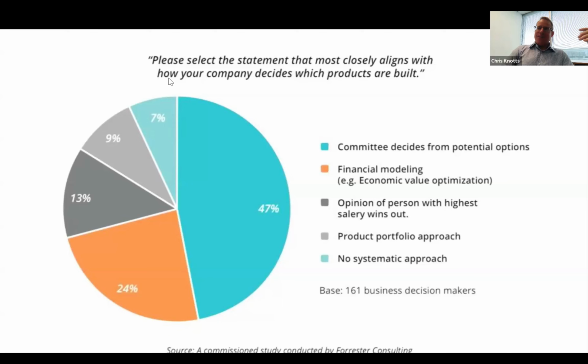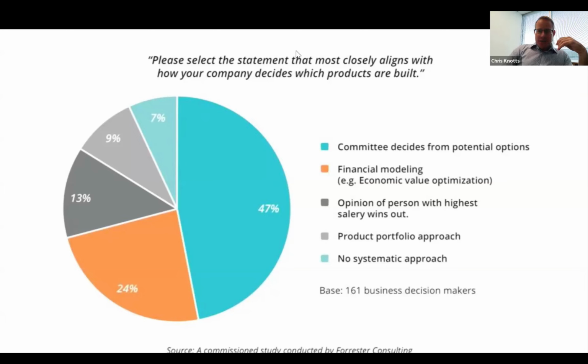Again, Beverly, couldn't agree more. That's quite related, right? So loudness, whoever is just willing to bang the drum the most, whether that's an internal hippo or not. And then they added this last option just for fun, maybe: no systematic approach at all. I was actually quite impressed that 7% of the people actually answered that, right?